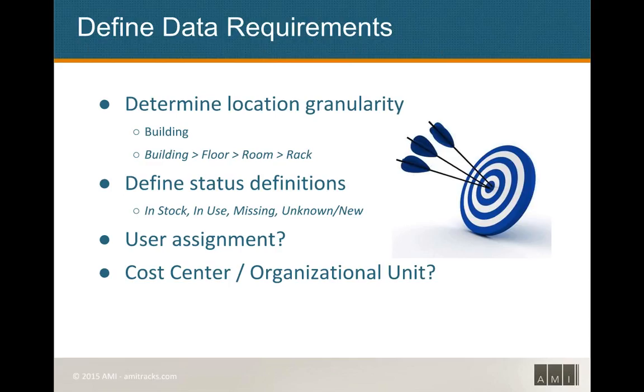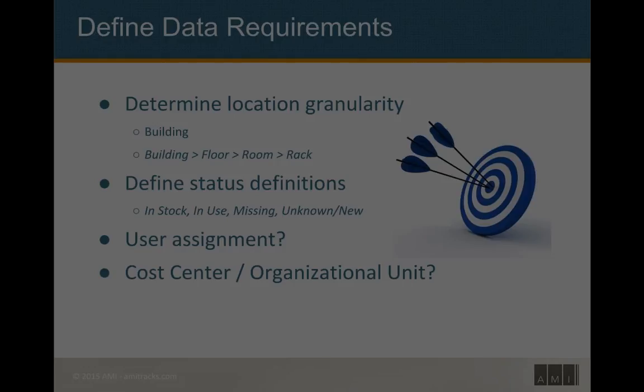So as we said, defining the data requirements is determining things like location granularity, defining the status definitions for assets that are discovered during that audit. If you're managing auditing stock rooms, then when you're collecting data, you're either going to set them to an in-stock status, set them to in-use if they're deployed out in the environment. We want to define what you're going to tag assets that are found to be missing, as well as any rogue and unknown assets. Define those data requirements up front so that you can configure your data collection technology to automatically assign the correct status based on the state of those assets.